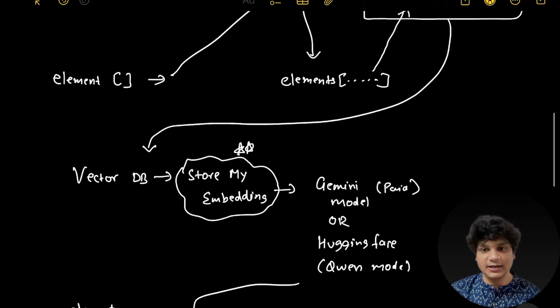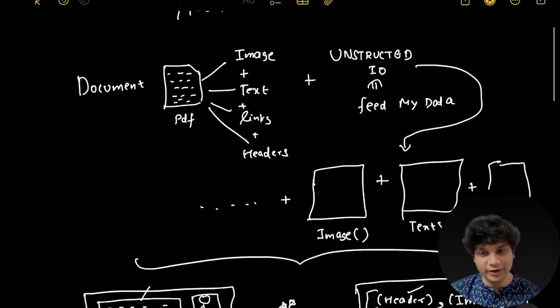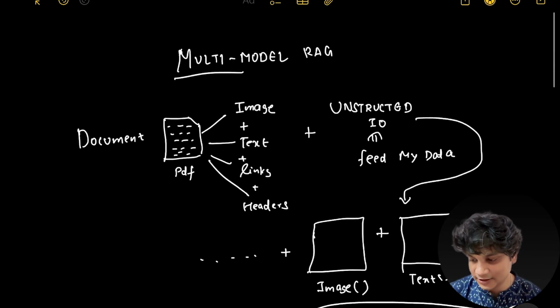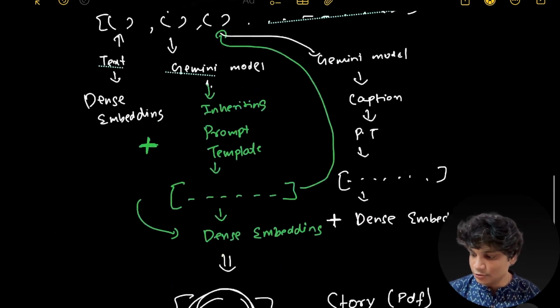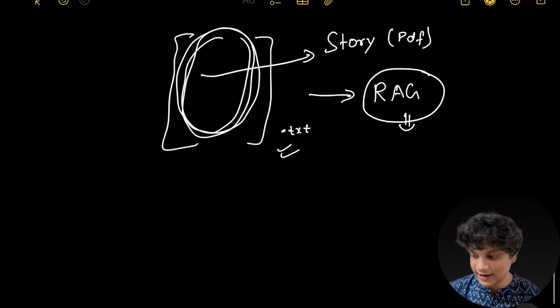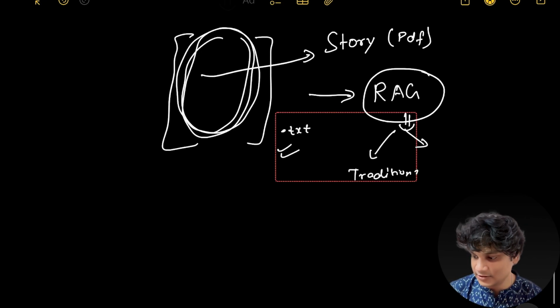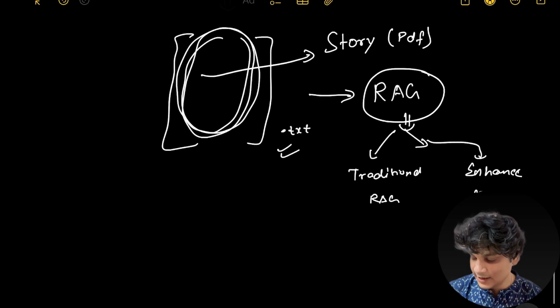Okay, so this is basically what I wanted to show you, what we are proposing as a multi-modal RAG solution. And if you want to do the enhancement of this RAG, you can try two ways. First is creating the traditional RAG, or if you want an enhanced one, then you can enhance your RAG system.